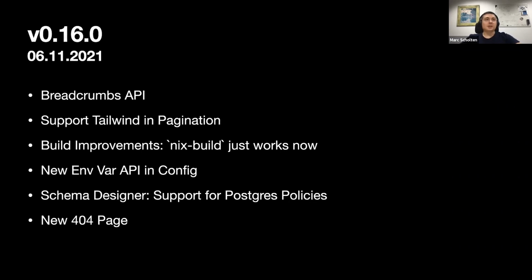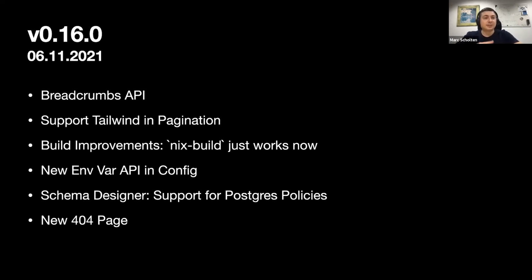After that, we got the next release of IHP, which added the breadcrumb API, which is also a major new thing because it's part of every new boilerplate project now. Whenever you generate a new project now, the breadcrumb API is there, which is super helpful because it makes it a lot easier to change your code, and also to integrate Tailwind and other stuff, because previously, when the code generators were generating Bootstrap classes, there was nothing you could customize except manually changing it.